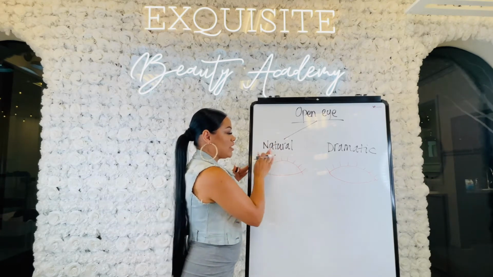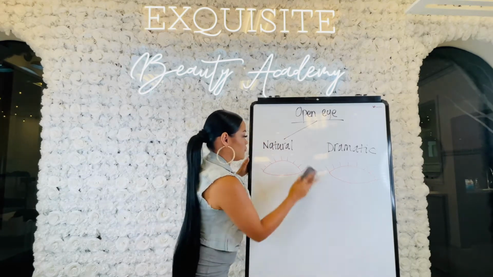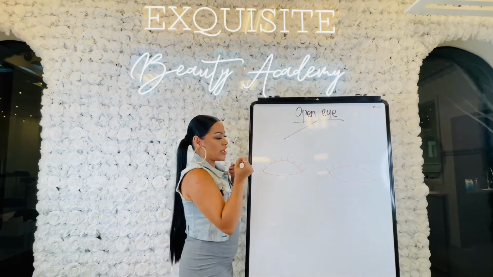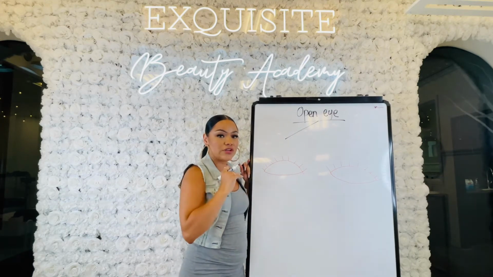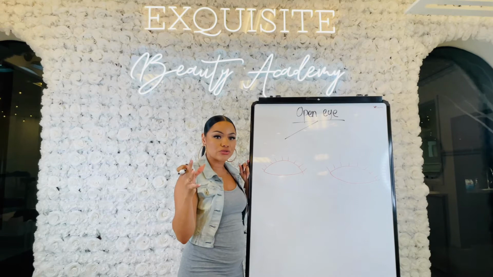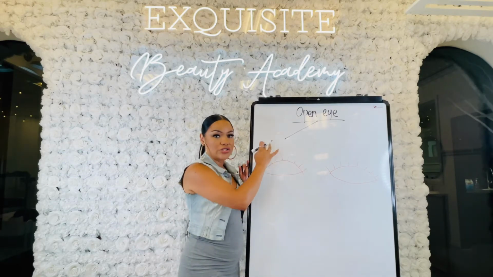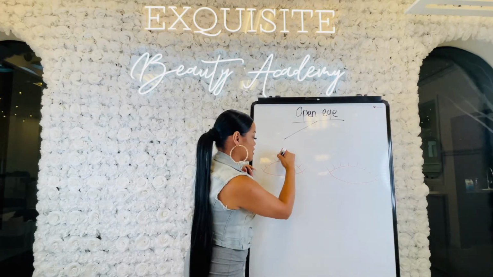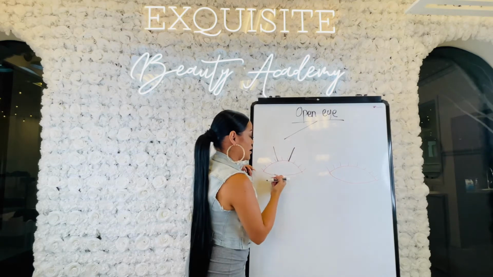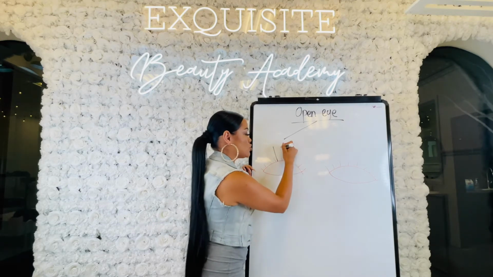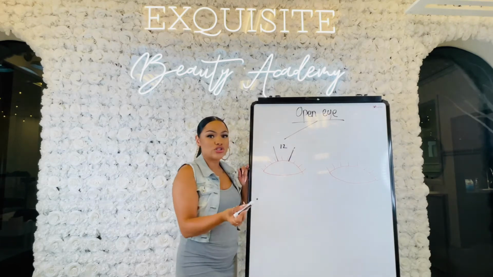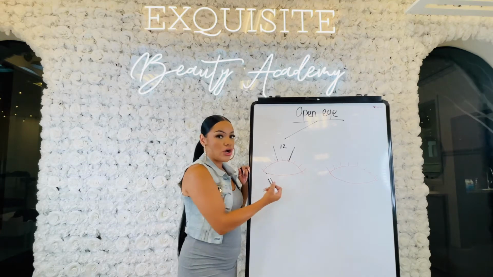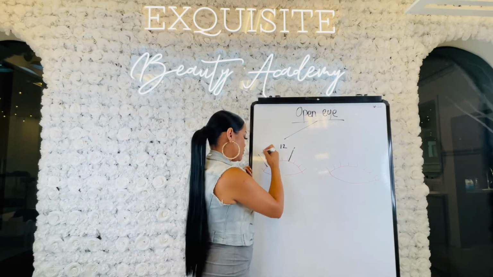So with a natural shape, and let's give me some more space up here. With a natural shape, we are giving them obviously very subtle transitions because we want that more natural, almost along their natural lash length or look. So the longest length would go here in the center. And let's say with her, we are doing 12s here. And we are doing 8 on the inner corner. So with a natural shape, inners and outers are about the same length, so we'll mark those off.